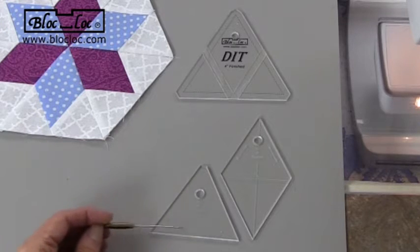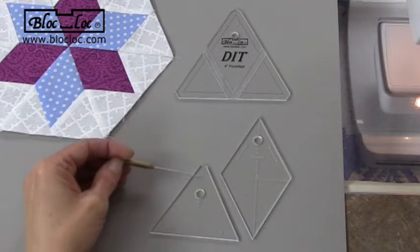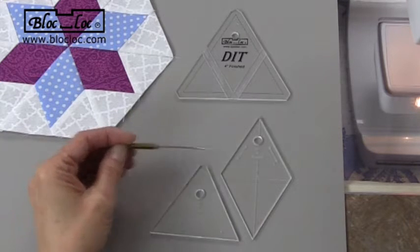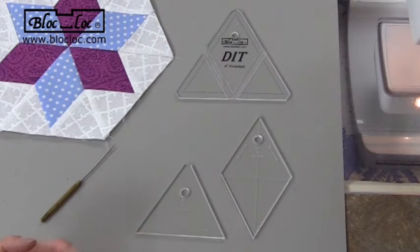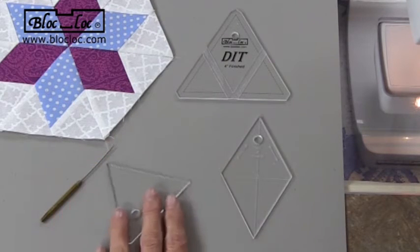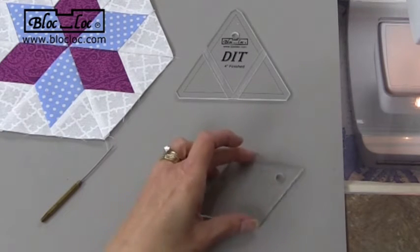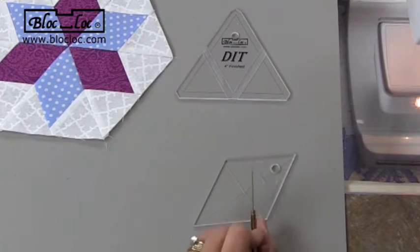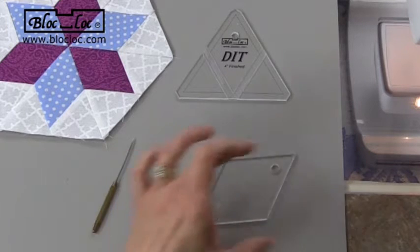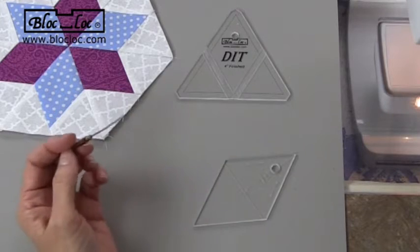And these actually have grain lines, so what you'll be doing is you will measure from this edge of the ruler to there and add about 1/8 of an inch and cut a strip, and then you'll simply place this on a rotary cutting mat and cut around it and turn the ruler and cut around it and work your way. And the same thing with this one. You will measure, because this also has grain line markings, from that edge of the ruler to that edge, add 1/8 of an inch, cut a strip and put it on your strip of fabric and start cutting around that.